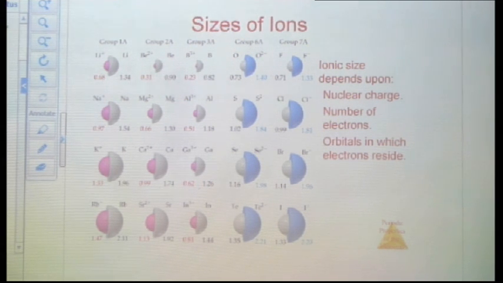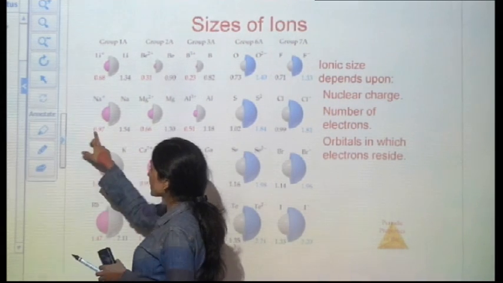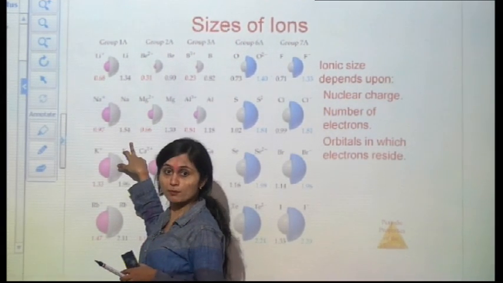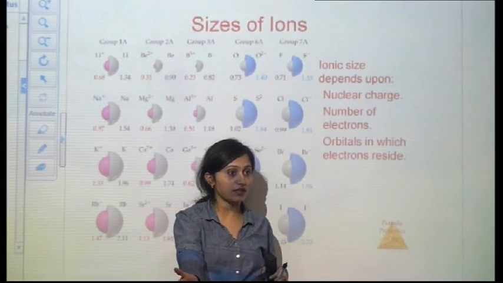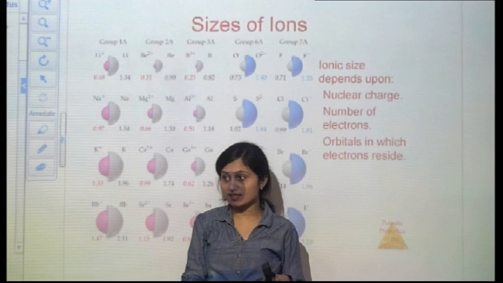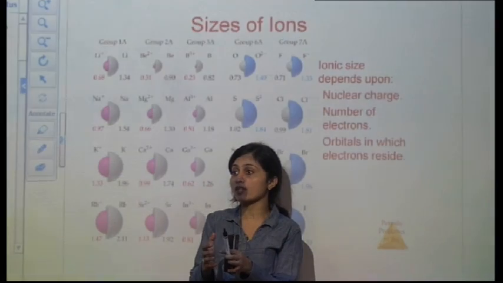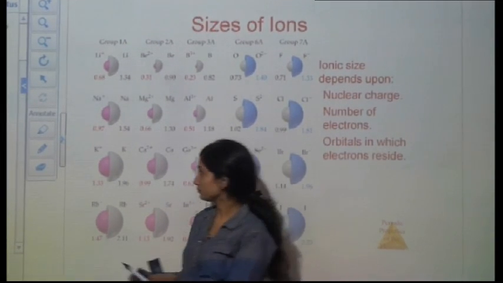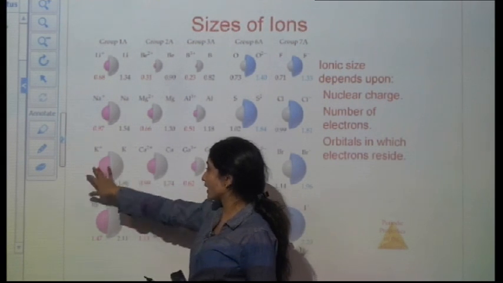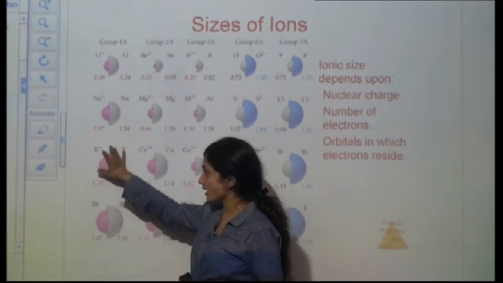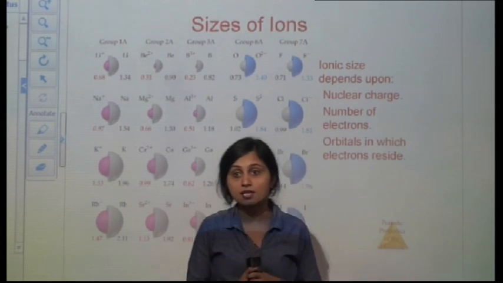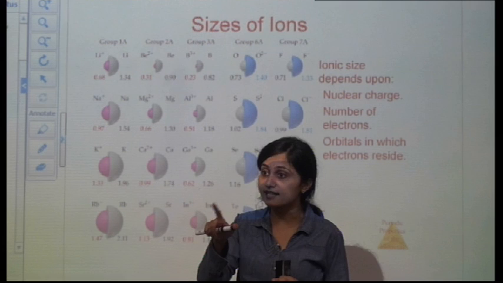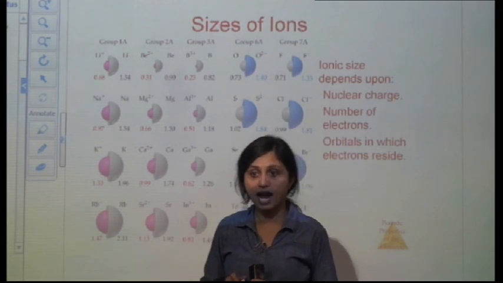And then in this case, this plus 3 will hold the 2 electrons even strongly, which will lead to contraction in the size. So that is why cations will generally observe a size which is less than the normal atom. Because after losing 1, it attains some kind of a noble gas configuration. The nuclear charge remains the same and it will hold the electrons strongly. So K and K plus, K is 1.96, K plus is 1.33. So it was just a comparison of the actual experimental sizes. ये बताने के लिए कि cations का size is always lesser than the normal atom.